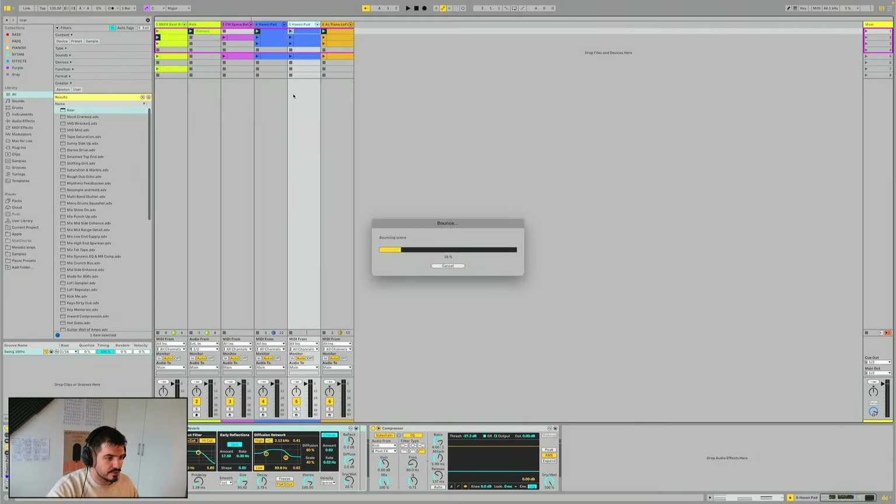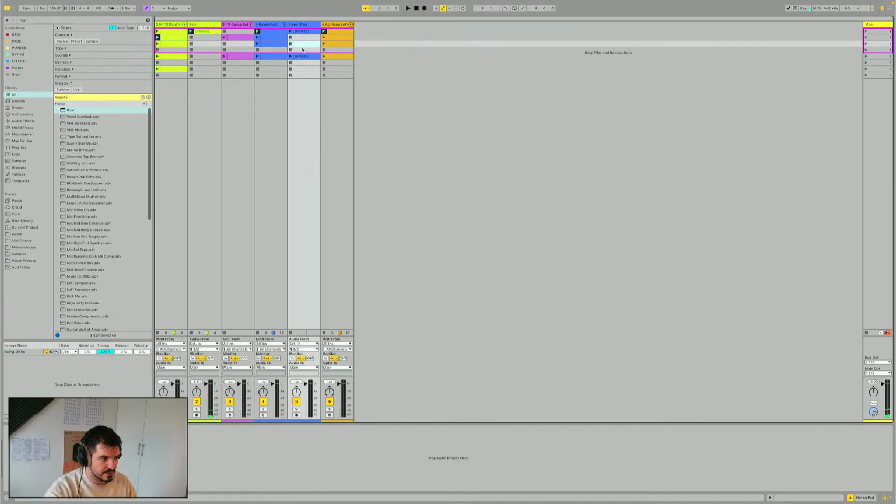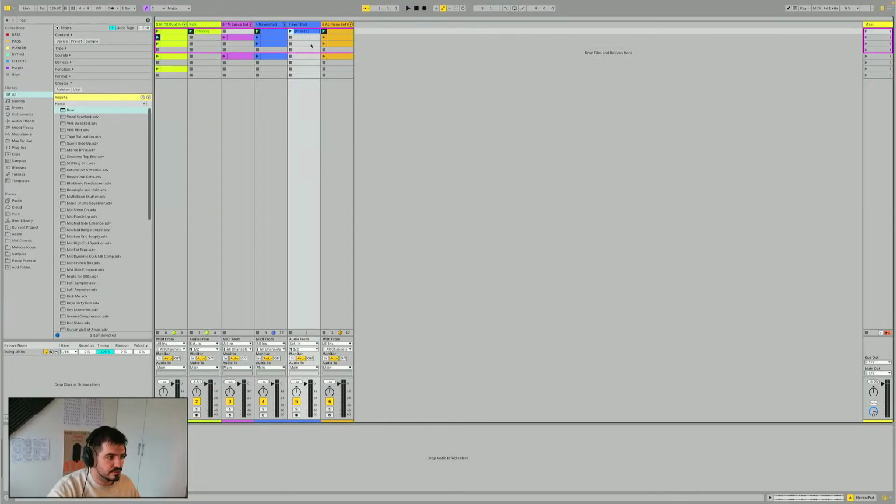Freeze and flatten track. And perhaps I don't need any of this, because I'm just working with this now.